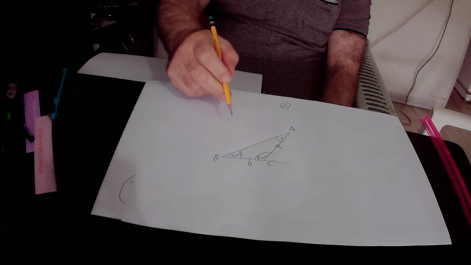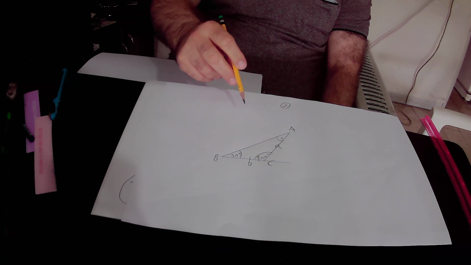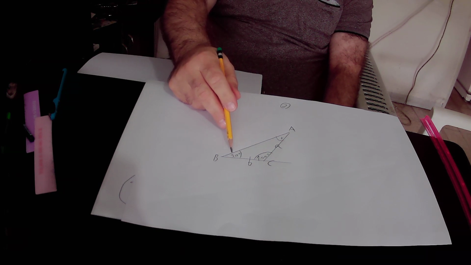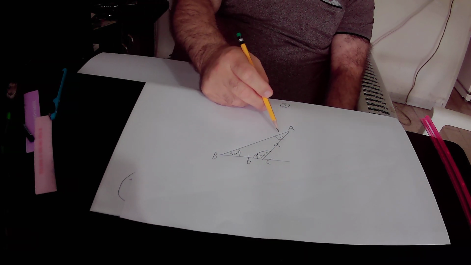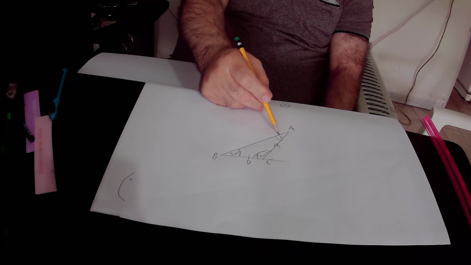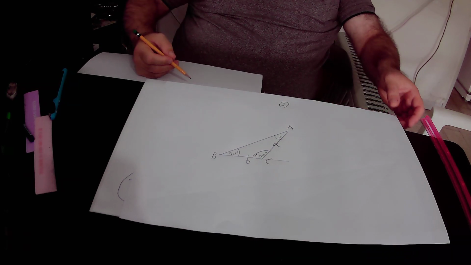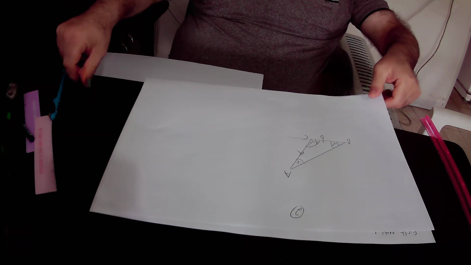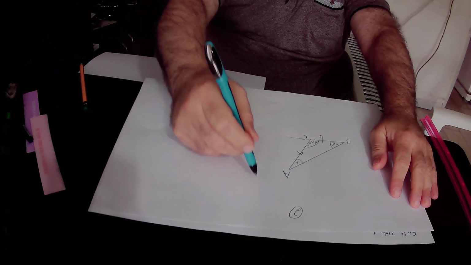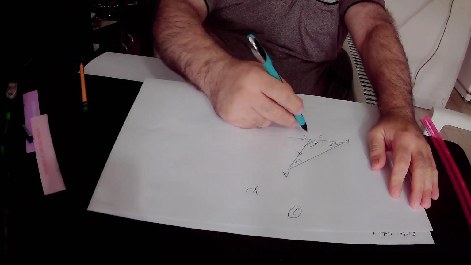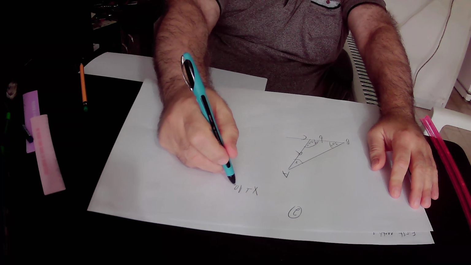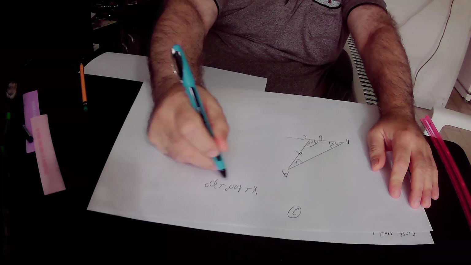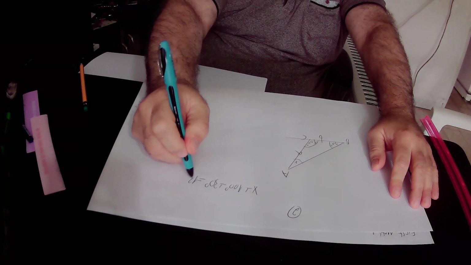AC equals A units, BC equals B units, angle ACB is equal to 100 degrees, and the angle ABC equals 30 degrees. We want to find out the value of this angle that we defined as angle X. We know that the sum of the angles in any triangle is equal to 180 degrees. That is to say, angle X plus 100 degrees plus 30 degrees, in total, the sum of those three angles must be equal to 180 degrees.